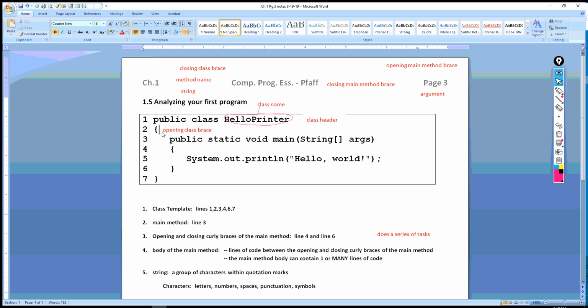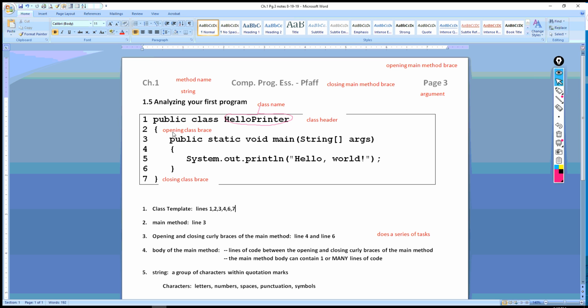The class is going to end on its closing brace, and the closing brace is at the same indentation. You just go straight down and you'll see that that's the ending brace, or closing brace, for the class. We also call it a curly brace.